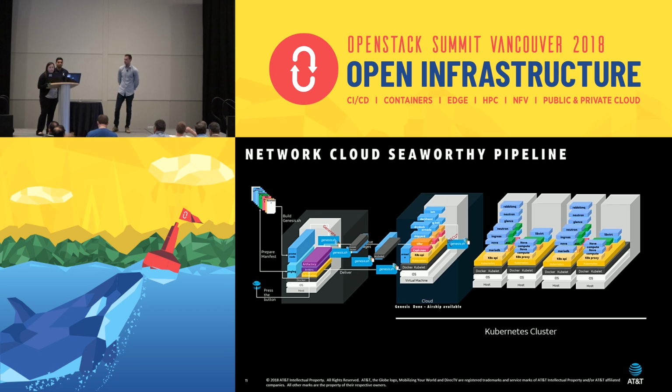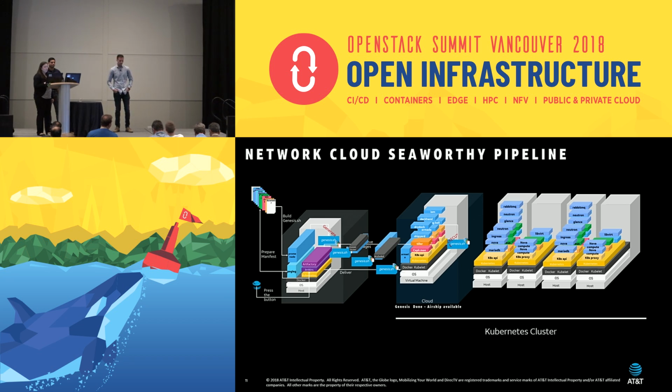Okay, so this is a view of everything that is involved with our Seaworthy pipeline. From the left to the right, we have our documents in the top left. These documents declare our intentions for the site we are about to deploy, and all of these documents are version controlled in Git.